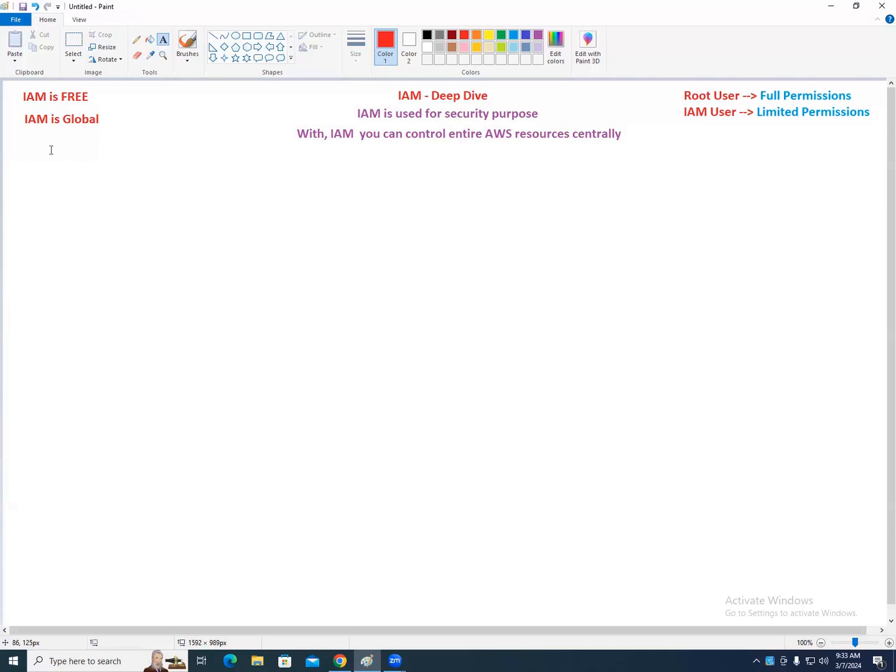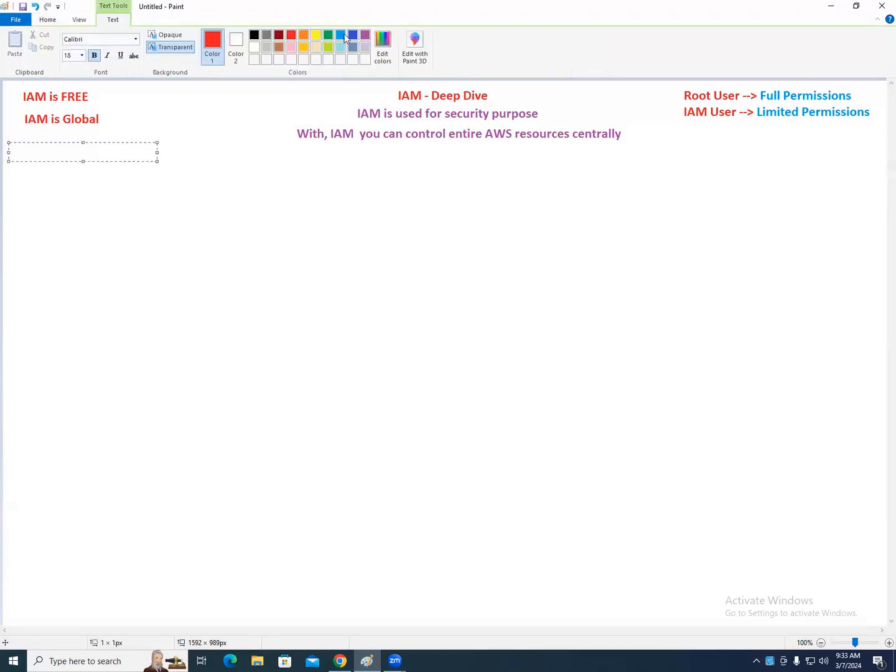Remember this: an IAM user is used to log into the AWS console and access services based on the permissions. Using an IAM user, we can log into the AWS console and access services based on permissions.